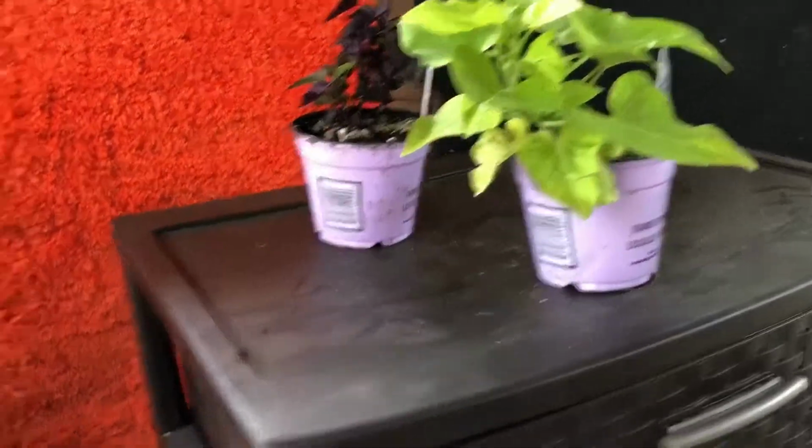To make a little sweet potato aquaponics vine raft thingy out of styrofoam. I have my bucket. I have my two sweet potato vines.